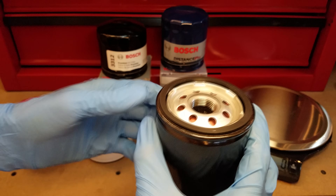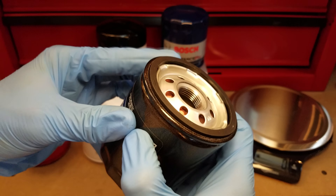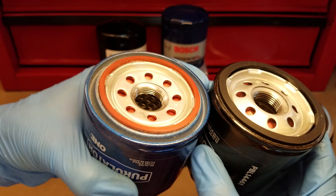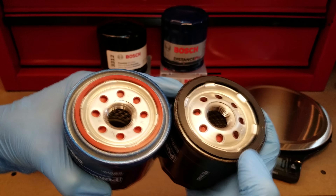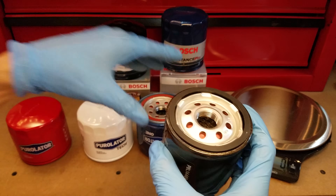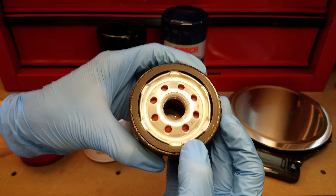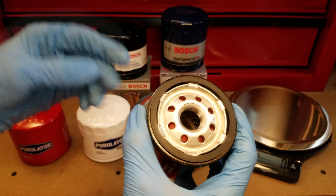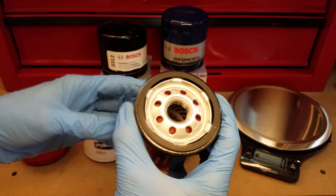The other factor contributing to why the Boss is so heavy is the thickness of the tapping plate underneath. You can look through the inlet holes to see how thick it is, and compared to the others it's awfully thick. Furthermore, the tapped hole has five threads on it versus the four on the others. The gasket is also extra robust at 182 thousandths thick versus 120 on the others — that's probably to support higher burst pressure performance, making it less likely to have a blowout under high pressure.